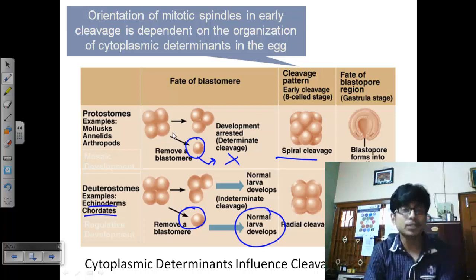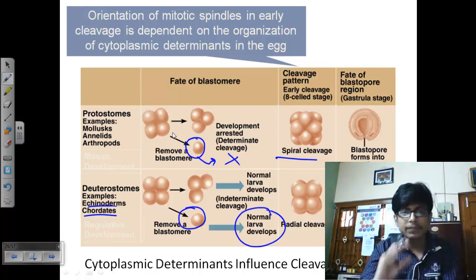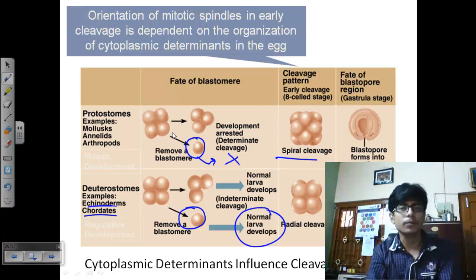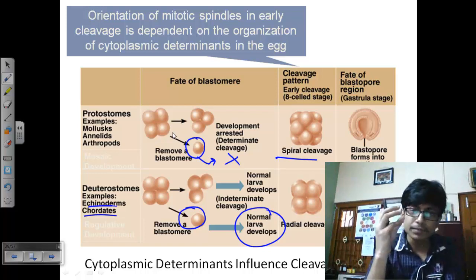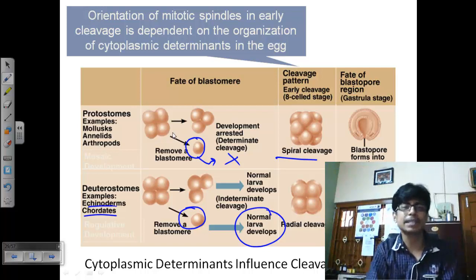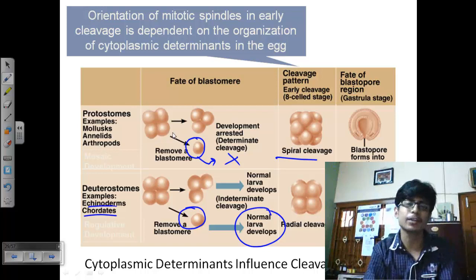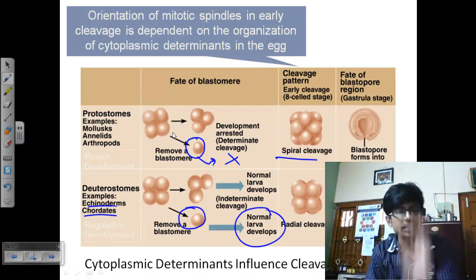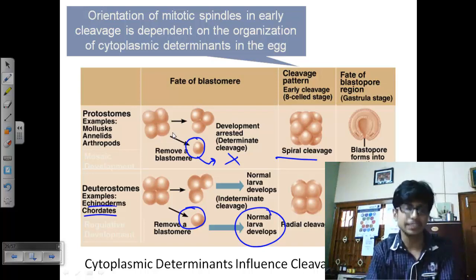They are the stem cells, and we store those cells now using different processes. Life cell technologies is doing a lot of stuff like that. So we preserve that stem cell so that if there is any problem for our child in future, a genetic problem or any other problem, we can take that stem cell out, preserved at the time of birth, and use those stem cells in future to treat all kinds of genetic problems for the person. So this is a huge, important thing, and new experiments are going on in this topic. But this is the way the cytoplasmic determinants also influence the cleavage patterns that are present.